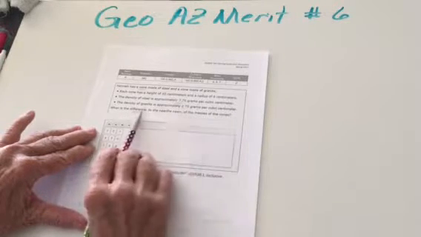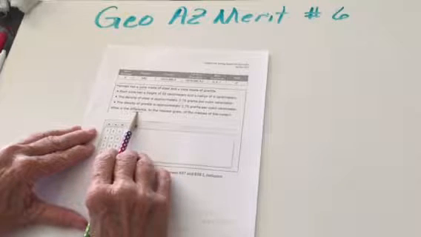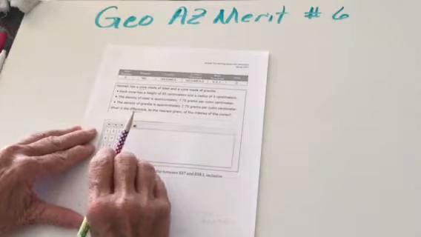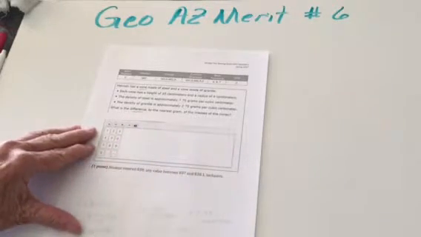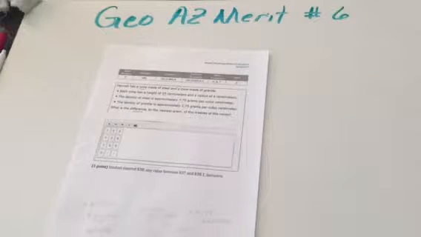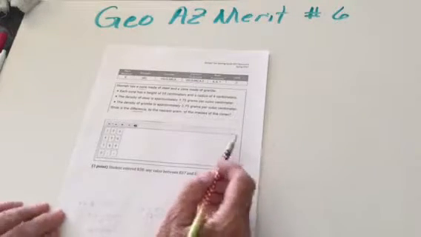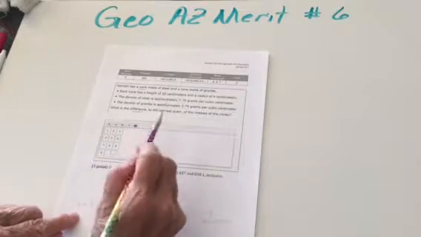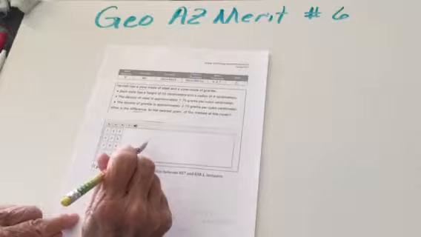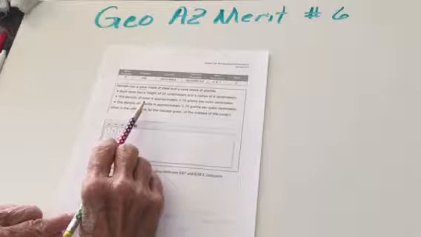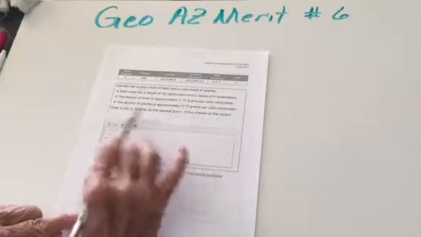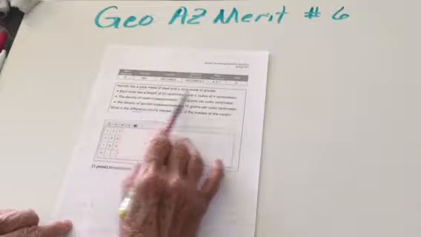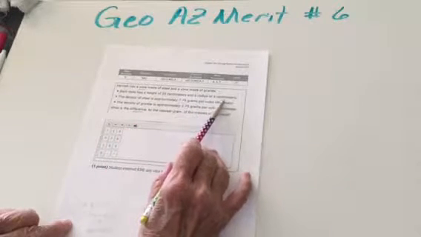Well, when it says difference, that makes my mind immediately think subtraction. If I say to you, what is the difference between your age and your mother's age, or your age and your friend's age, you're going to subtract somewhere along the line. So I know a couple of things right now about this problem. I know I'm going to subtract. I also know that I have to know the formula for the volume of the cone, not surface area. I have to know how many cubic centimeters this cone will hold.